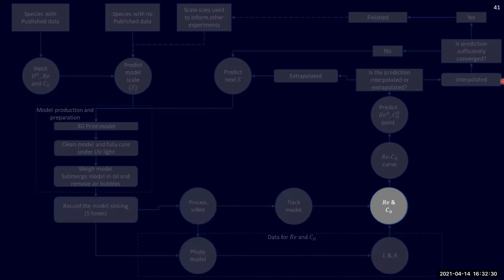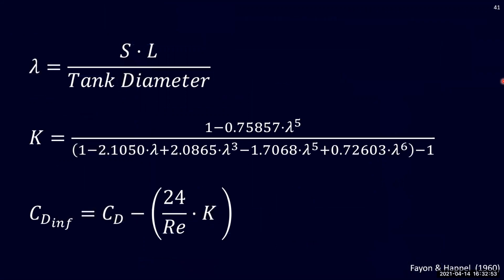So I mentioned how the tank was chosen to limit wall effects. However, some preliminary calculations that I did when I was looking at ordering the tank suggested that in order to remove the wall effects completely, I would need a tank that was around 400 meters in diameter. So that seemed a little bit impractical. I settled for a 98% reduction in wall effects, and then applied a correction factor to the drag coefficient to account for the presence of walls.